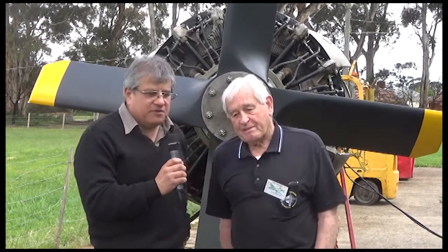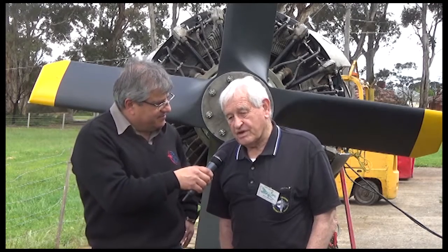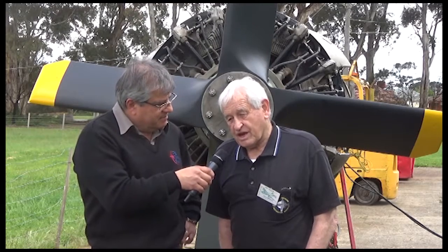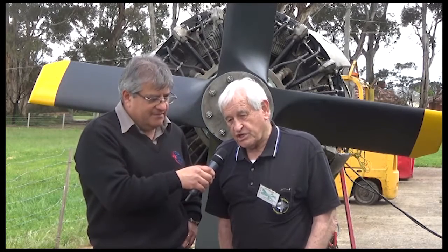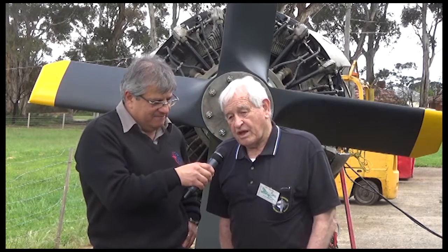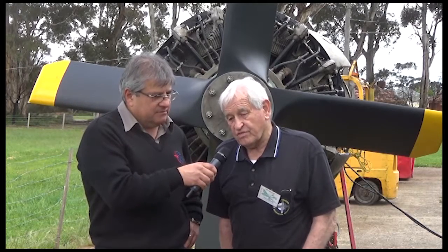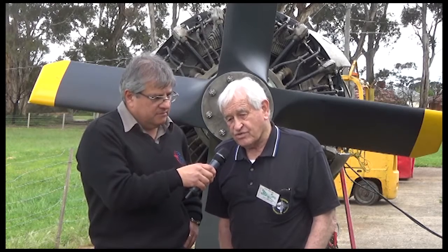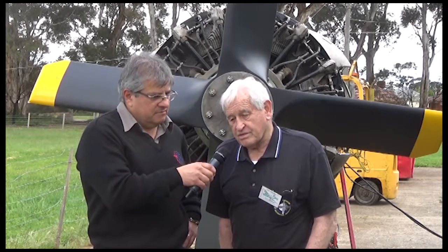When we say fuel efficient, we're talking about 40 gallons at on the step, they flew with about a 5-degree nose-down attitude. To get up off the ground, of course, they had 2,700 revs, and at that, they'd use up to 100 gallons of fuel per hour each engine. But once they got into the sky and cruising, they would cruise at about 1,800 to 2,200 revs, and that would be somewhere between 35 and 45 gallons an hour. Average would be about 40 gallons an hour. Because it had 3,000 gallons of fuel in the wing, that gave it a huge range of 4,600 kilometres.